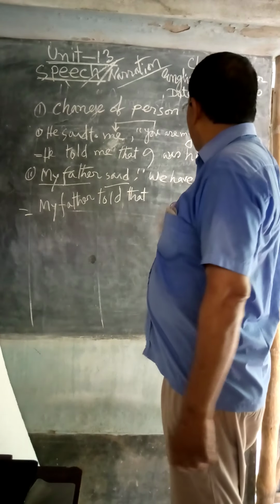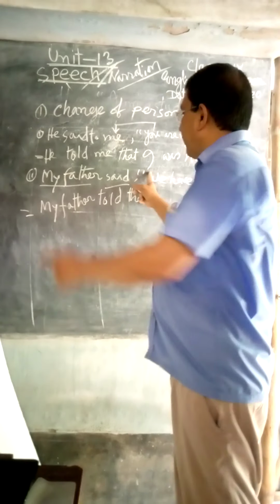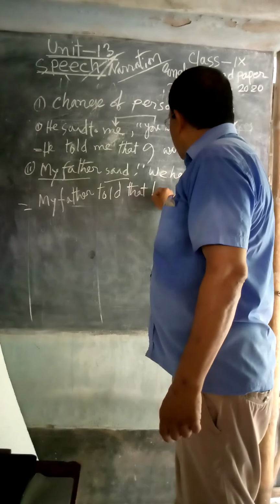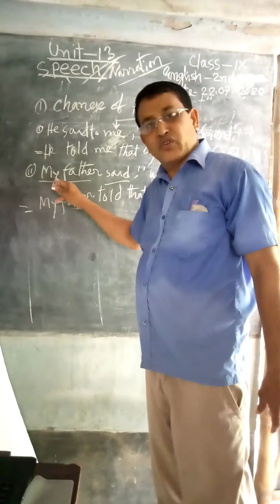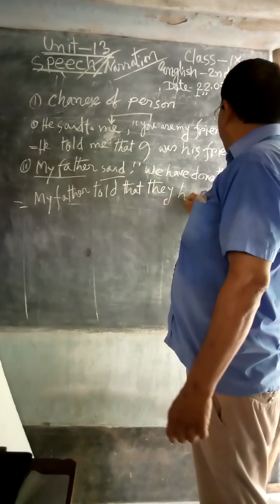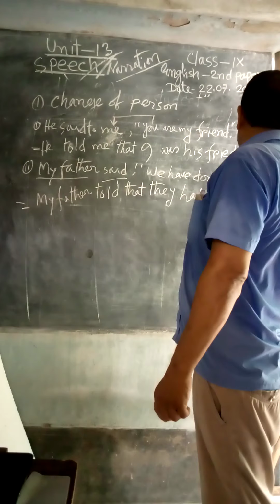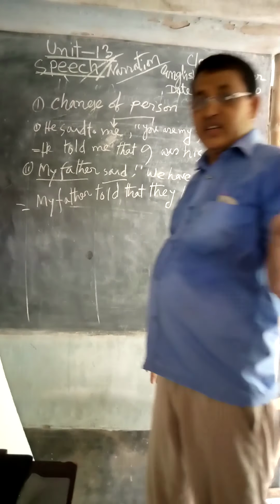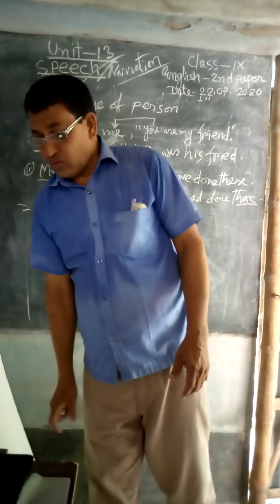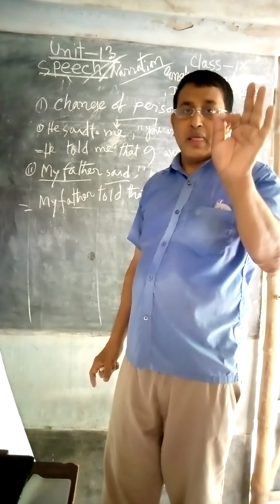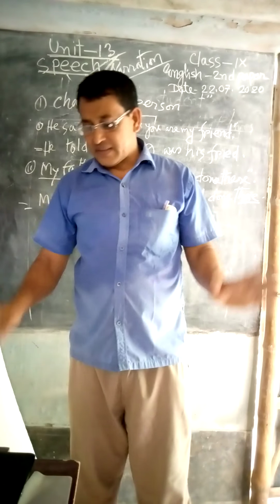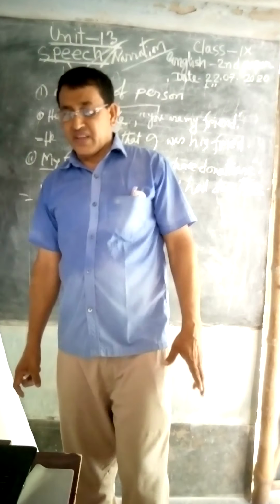My father. We have. We. My father. It will change for my father. What will be the answer? They. My father is third person. Subjective form. So it ends this way: they had done those. "Those" is an error word; it will be next time. Now, always remember: first person changes for first place, second person changes for second place, third person no place, no change.